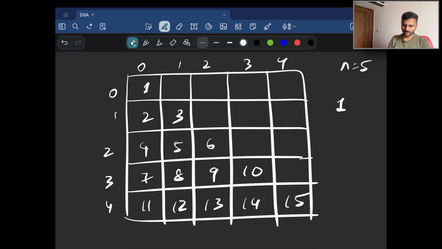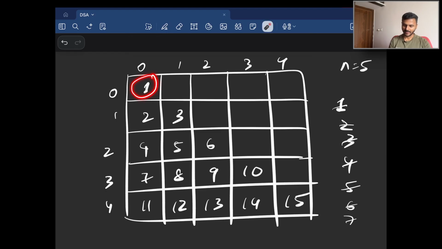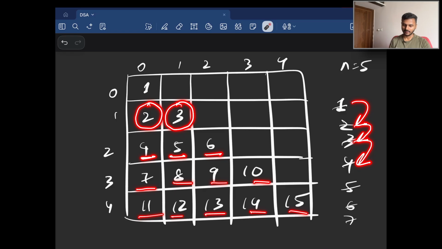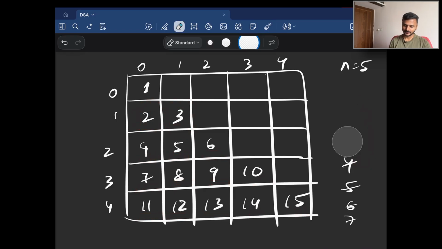We will have to start from one number, which is 1, and then increment that number by 1 every time and print that number. So when we are here, we will print 1, then increment 1 so that it becomes 2. Then when we are here, we will print 2, then increment 2 so that it becomes 3. Then we will print 3. We'll do the same thing, increment 3 so that it becomes 4, print 4 here, then 5, then 6, then 7, 8, 9, 10, and 11, 12, 13, 14, and 15 ultimately.